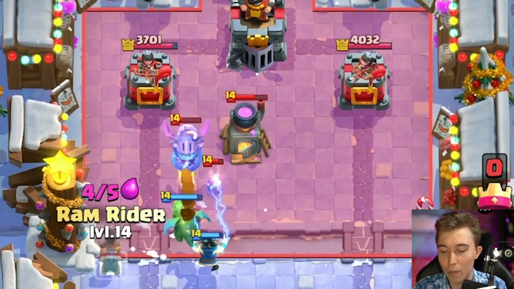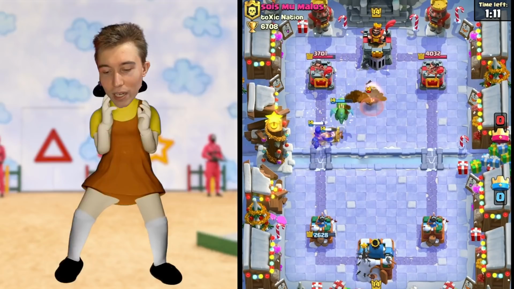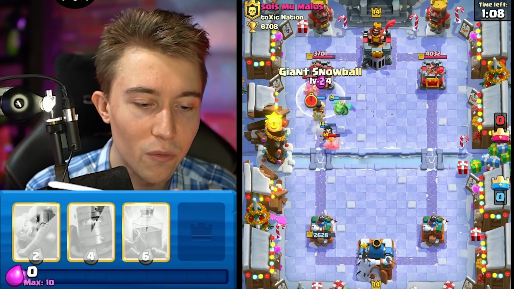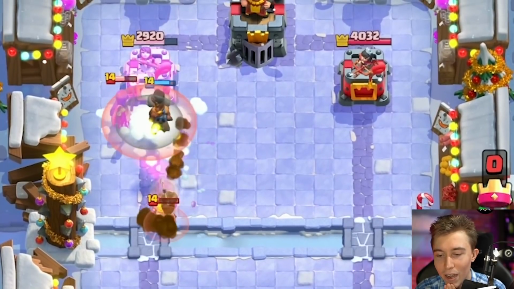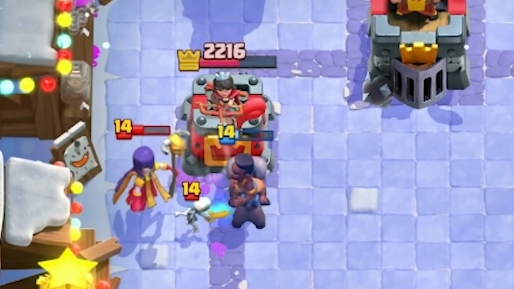Maybe we can go in for a Ram Rider here. He just froze, so you know what? With that out of cycle, there's a chance that we can do the dance. We just need to keep the Electro Wizard alive, and if we Snowball on top of the Witch, we can kill it with the Ram Rider. Let's go! Yes, sir! Pushing it away means that the skeletons have a further pathway to travel.